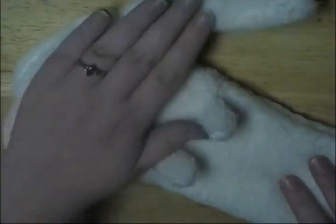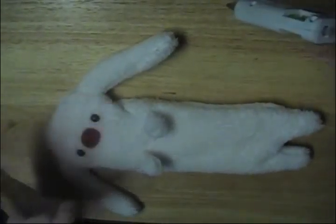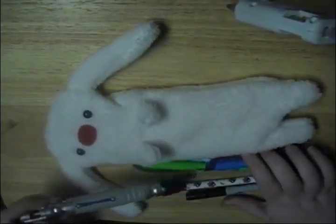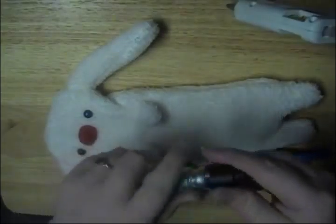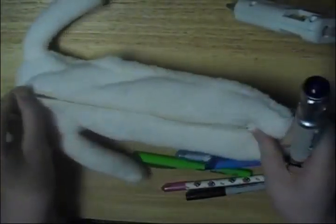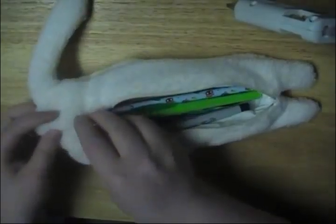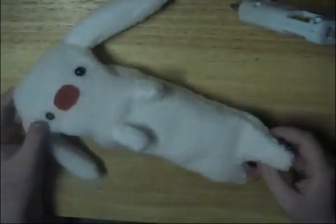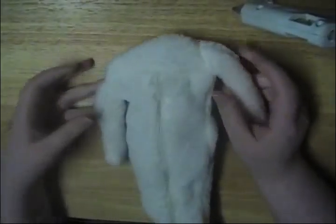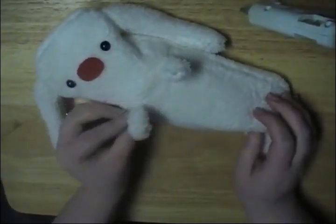There we go — here's our finished pencil pouch! I made it just big enough to fit my favorite pen, which is my sonic screwdriver pen that I love so much. Flip it over, put it inside, add some highlighters and pens — and there we go, all done! Here is our finished pencil pouch. I hope you guys liked him and try to make it — I know it's really advanced but it's still really cool. I'll see you guys tomorrow, bye bye!